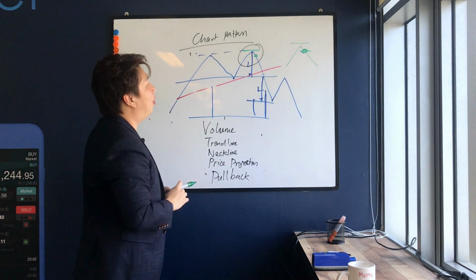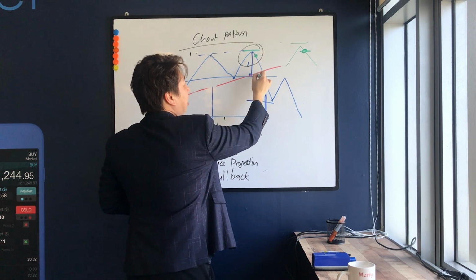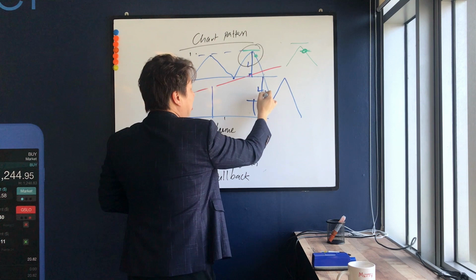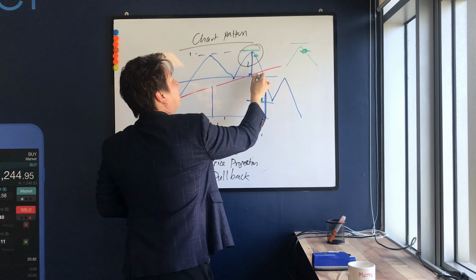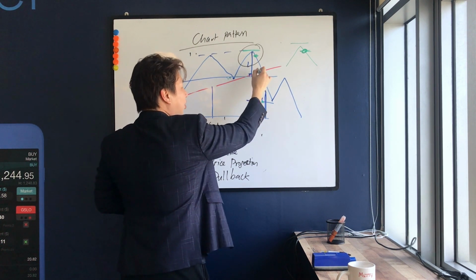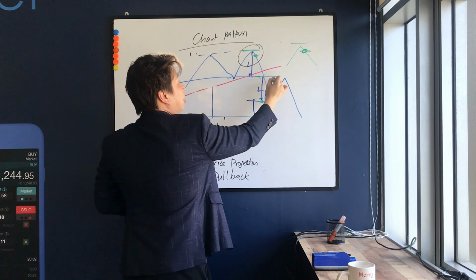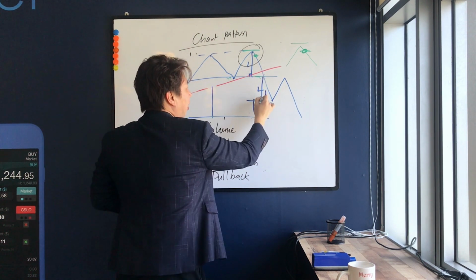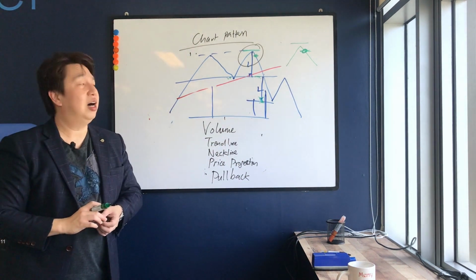Okay, and your target price will be possible to, the first target can be up to the neckline or even the price projection up to this price here. So if you enter very early, you can even consider take some profit over here, because this is actually your support level, or you can actually leave some for the break of the support line here, and then wait for it to hit the target price over here. That's also another way of entering.